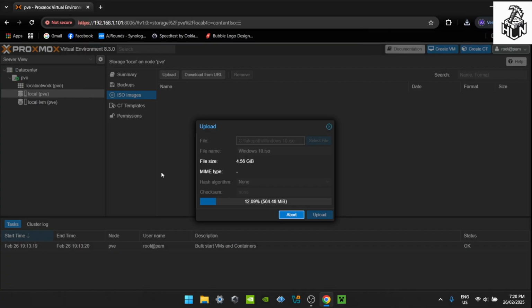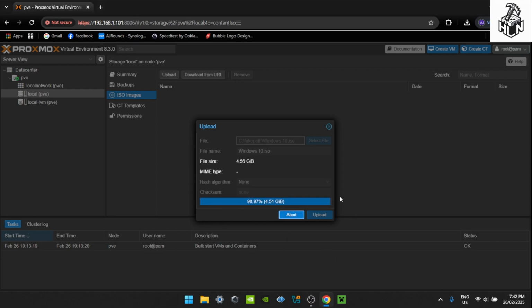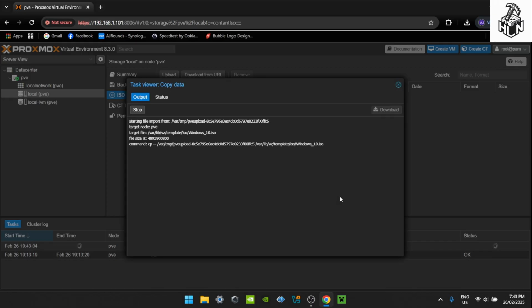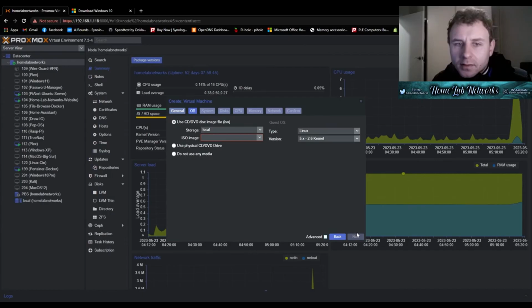But as I said, you can run the Minecraft server straight from your computer, or you can even install VirtualBox and run it from a virtual machine using that. I'll pass you on to HomeLab Networks, and he's going to show you how to create the virtual machine using Proxmox for Windows 10. And FYI, we also need some drivers for Windows 10, so I'll leave a link in the description, but download that, upload it to Proxmox, make sure you install the drivers.